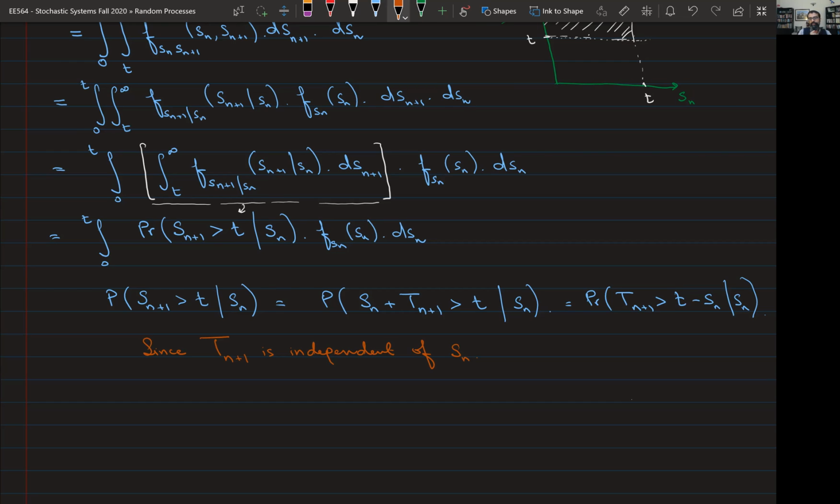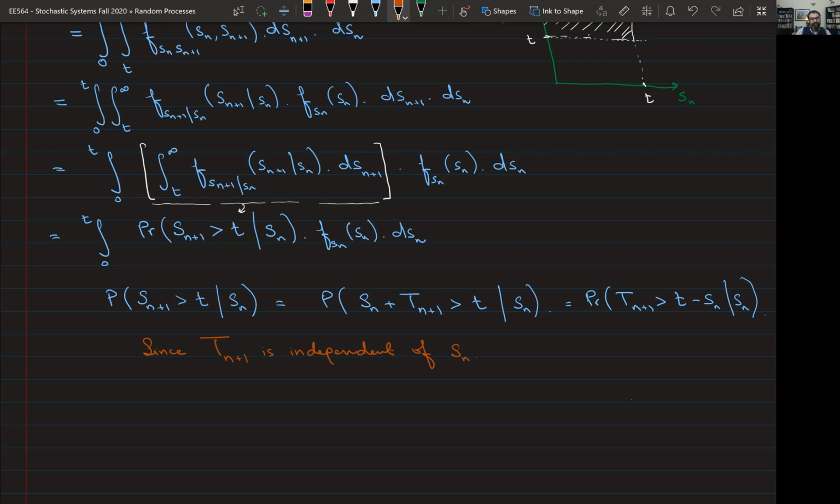If that's what you're thinking, try to remove that misunderstanding. If T's are IID, S's are not IID. S1 is not independent of S2. Similarly, S2 is not independent of S3. S1 is not independent of S3 because the things that make up S3 are also part of S1. The same things make up S1. So there's a common element between S1 and S2, and common elements between S2 and S3. Therefore, there is statistical dependency between the two.